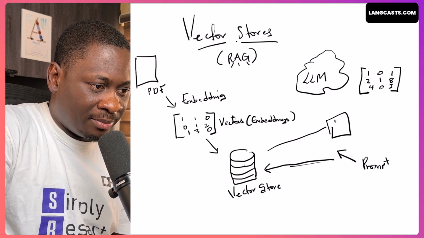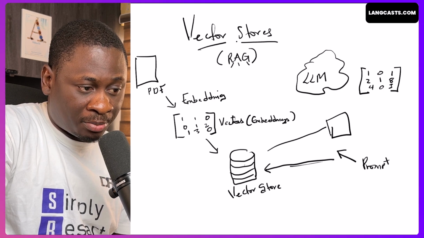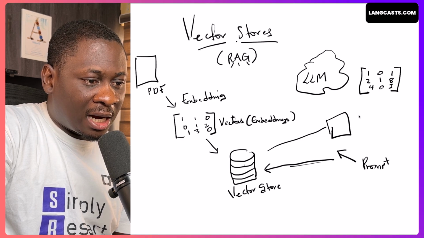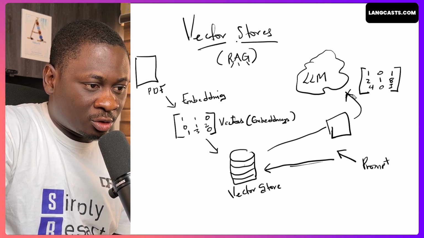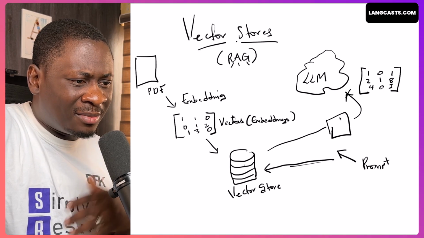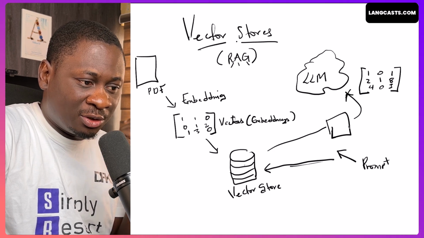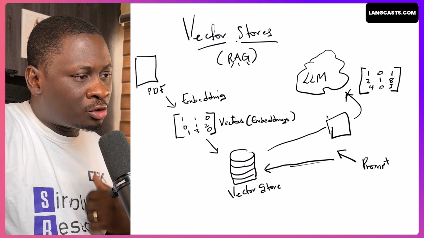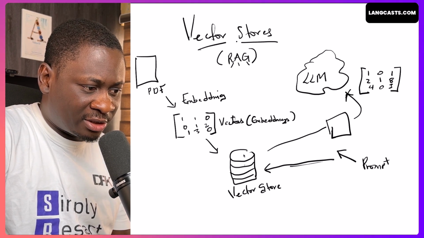The retrieved documents are mixed into the prompt to create context for the prompt. And then that is what is now sent to your LLM to process. So your LLM has actual factual information about your company, and it will then use that to generate the appropriate response back to the user. So that's basically how RAG works, and this is what vector stores do.